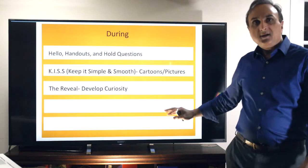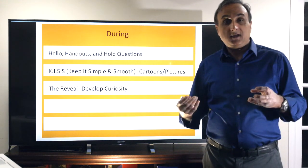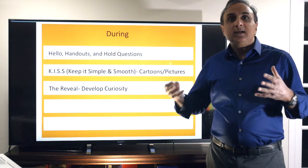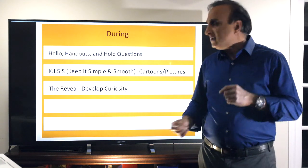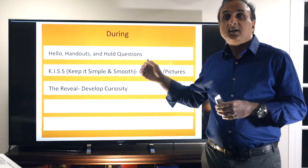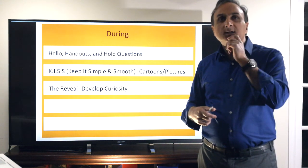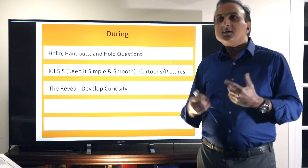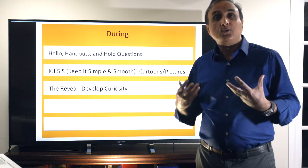But when you leave space there, you create curiosity. Think about some of the best games, like the TV shows Wheel of Fortune, Jeopardy, Trivial Pursuit. They have gaps in what you have to discover. These gaps create curiosity. You can even use that if you have an acronym and you just show the first letter. That might be a little bit of a tease for people to say, oh, I wonder what H stands for. Maybe H is water. Maybe that's what gives more energy. I wonder what S is. Maybe he's going to talk about sleep. If you have that built into an acronym, you're going to create that interest.